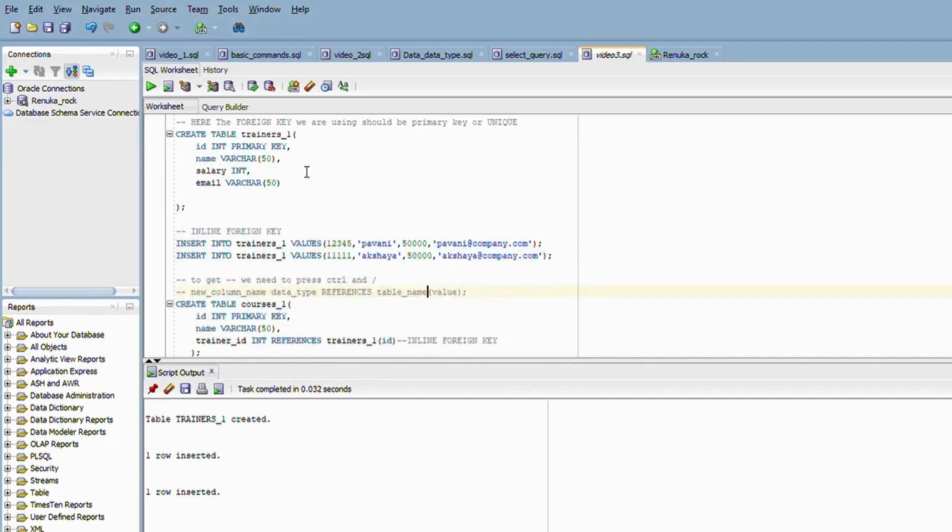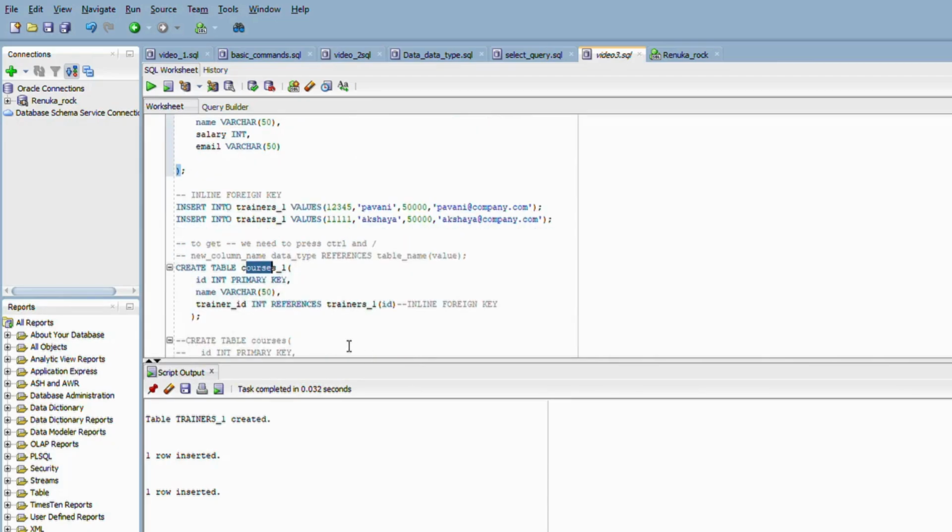I am taking from the trainers table. Be careful. Inside of the courses, you have to write trainers. From trainers, I am taking the ID of the trainers to connect these two tables. And I am giving the new column name as trainer ID.